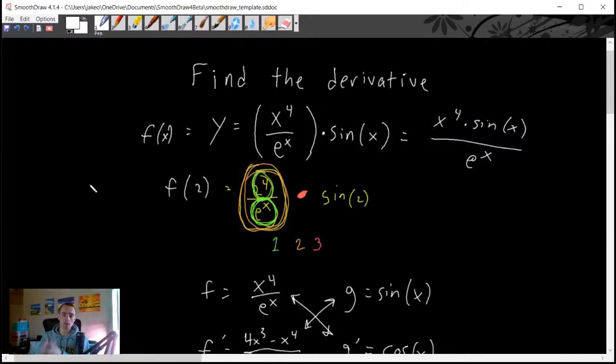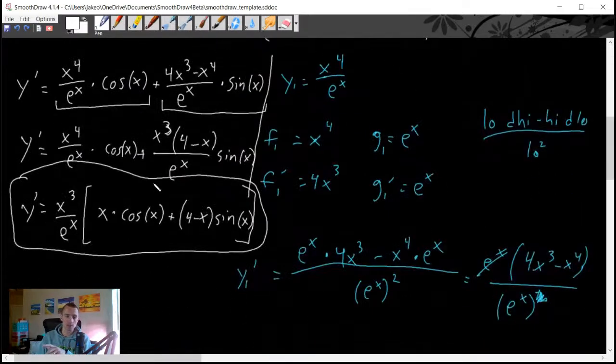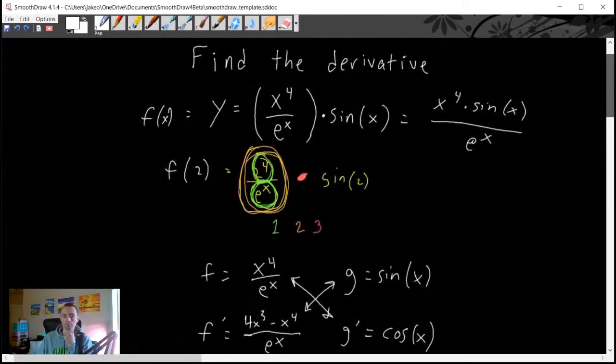You just want to make sure you're keeping track of which function you're basically using, and keeping track of what's your numerator, denominator, product one, product two, whatever the case is going to be. You can rearrange multiplication and division, though, to do one versus the other first or second. However, it's not going to matter. You're going to end up with the same thing at the end. You're going to end up with this function at the very end anyway. It really doesn't matter what order you do it in.